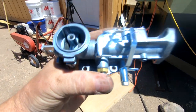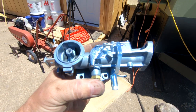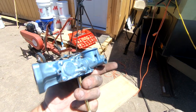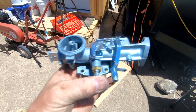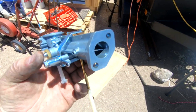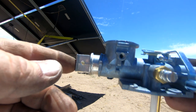Carburetors are interesting things. A lot of people don't like them because they think they're old technology and that they don't work as well, that they give more trouble and have more inherent issues than, say, fuel injected engines. But carburetors don't intimidate me. All they do is take gas, mix it with air, and create a vapor which goes into the engine and burns. It's got a choke. New vehicles don't have a choke, or if they do, it's an automatic choke. But this one's got a manual choke that you pull out when you want to start it.